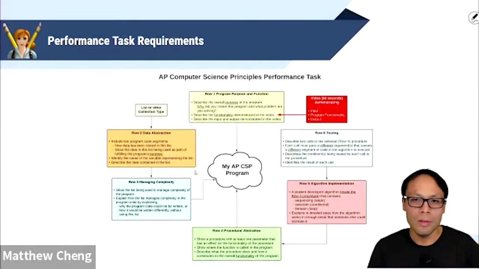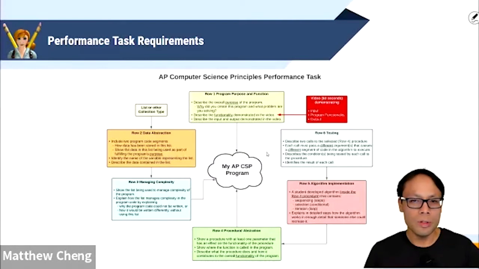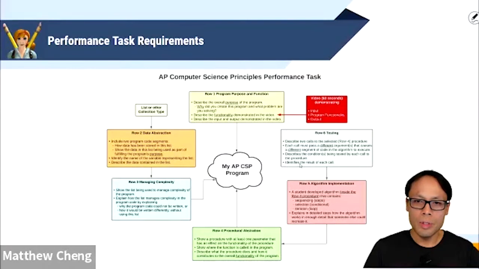All right, now, as far as the performance test goes, I went through the requirements before. This is a flow chart that I give students to wrap their head around after we've done all the topics for computer science principles. At the end of, I would say for my students, the end of March or so, after they've learned all the concepts that they need, I tell them, hey, you've got to put it all together specifically to make one program that meets the requirements of the performance task. And this is a flow chart of all the different rows that I mentioned before.